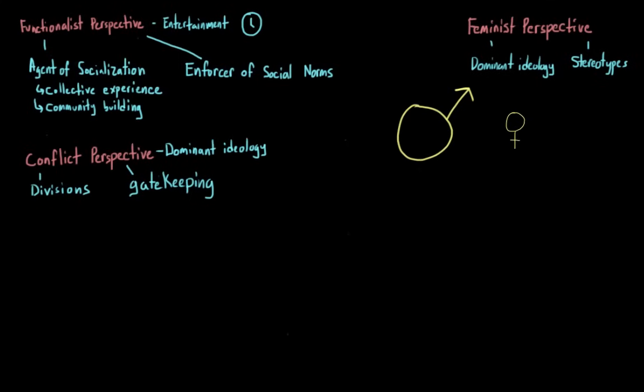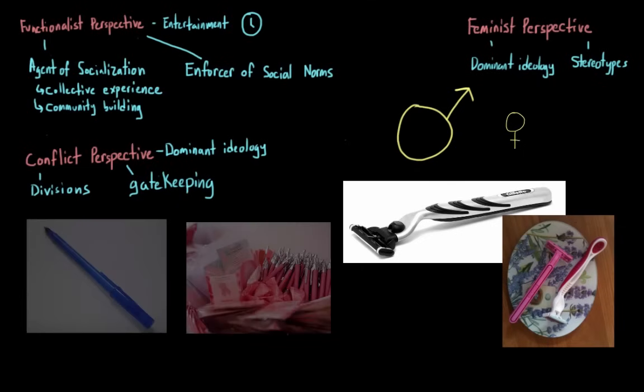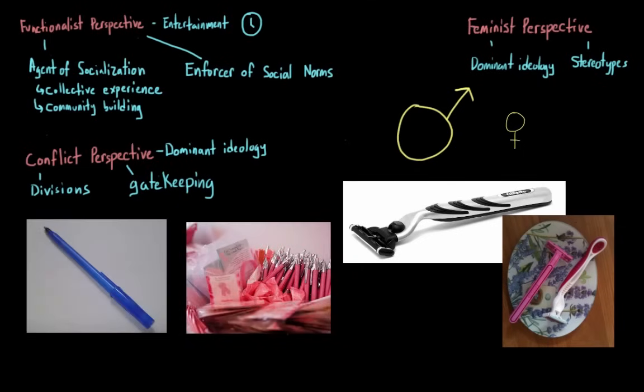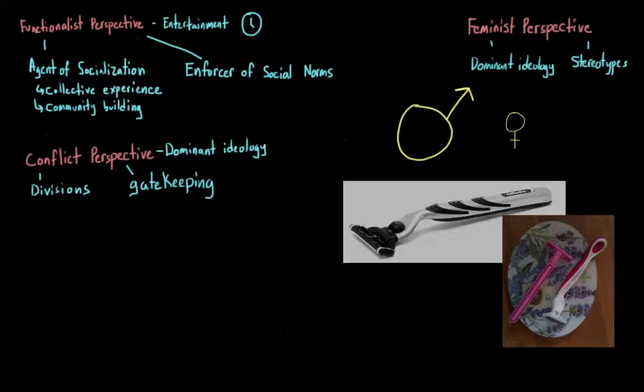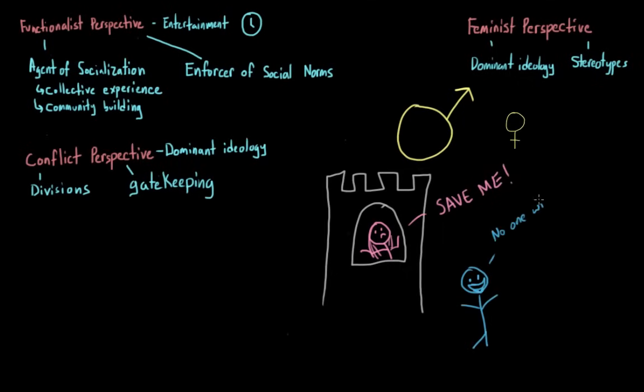Think about ads for products. We have razors and razors for women, pens and pens for her. Depictions of men and women are often highly stereotyped, enforcing strict gender roles and emphasizing traditional sex roles. So women are more often portrayed as victims, and men as aggressors. And women are much more likely to be depicted as shallower, being obsessed with looks. Which also makes it more likely that they'll be sexualized and objectified.